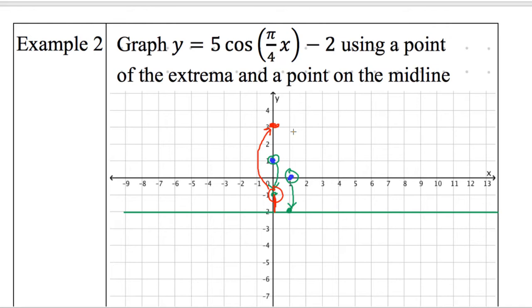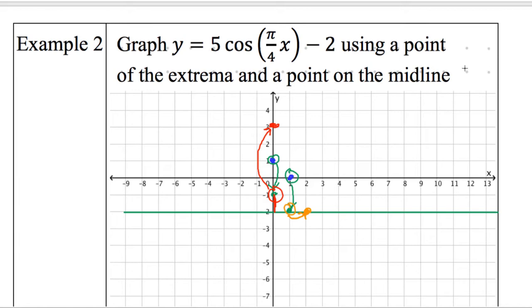That means what is going to be the midline? This midline, I'm going to have to switch and move that one out. Remember, I went from a maximum to a midline. That means I have gone a quarter of a period between here and here. A quarter of the period, I know that my whole period was 8. What's a quarter of 8? Oh, it's 32? Because you multiply the reciprocal. No, wait. Well, now we're going forward. That was to go backwards. Yeah, so just go forwards. Just multiply 1/4 by 8. That'd be 2. So I'm going to move this point right there. Now it's the correct period.